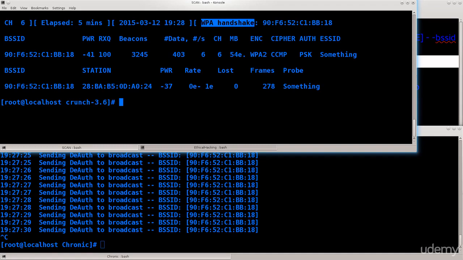Capturing traffic is not a problem. Finding the wireless network, the wireless access point, is not a problem. The problem is cracking the encryption itself. Now, just keep in mind what I said in the beginning. I want to mention this one more time before I wrap this tutorial up. You must absolutely have at least one device that is associated with this BSSID. Of course, if there are more devices, the better for you, but you must have at least one.